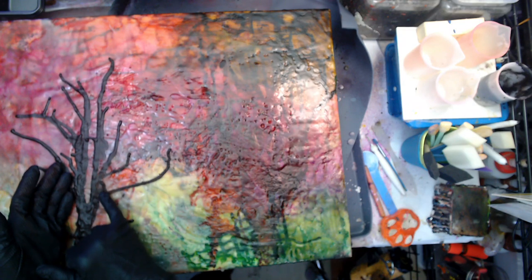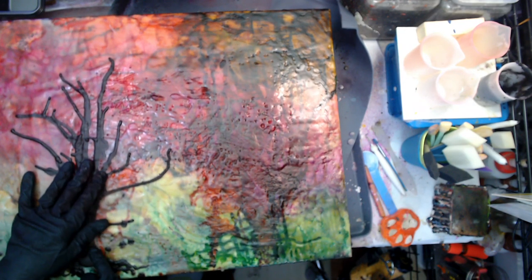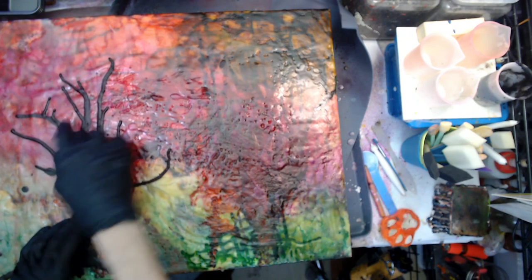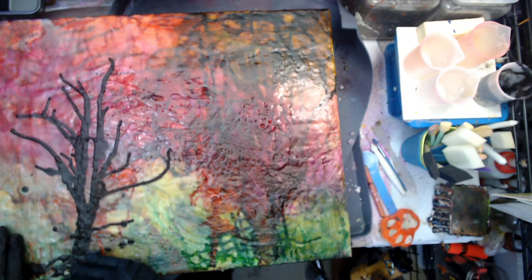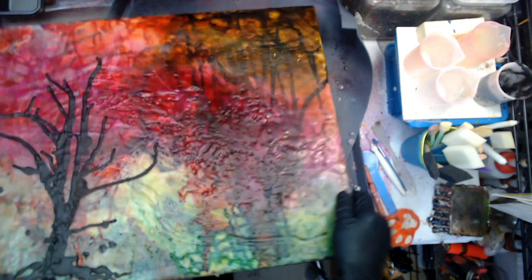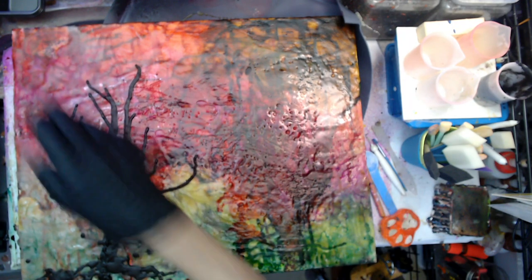But what I want to do, and I've given it good time, I talked about carving into it, and I did start carving into it, but it was still so soft that I thought, I want to really wait till it gets hard, hard, hard. And they do get hard, like epoxy. Well, not that hard. So my thinking today is to do some layering. And so I'm going to pop that over there as far as I can.